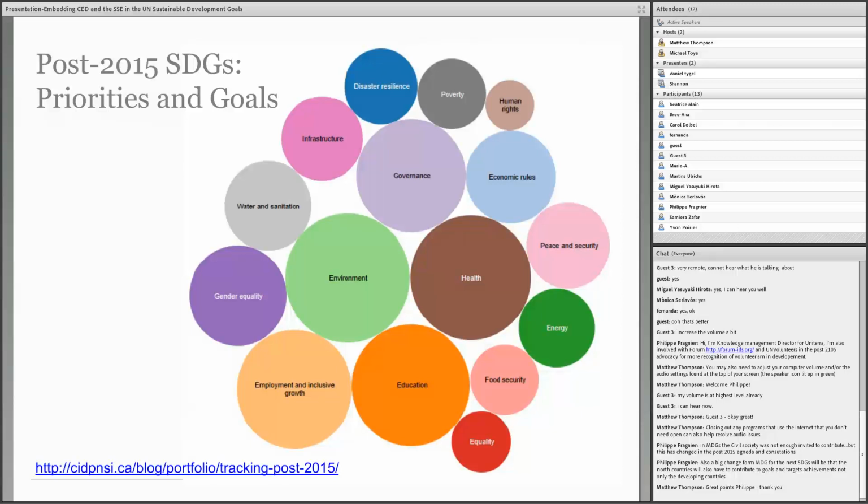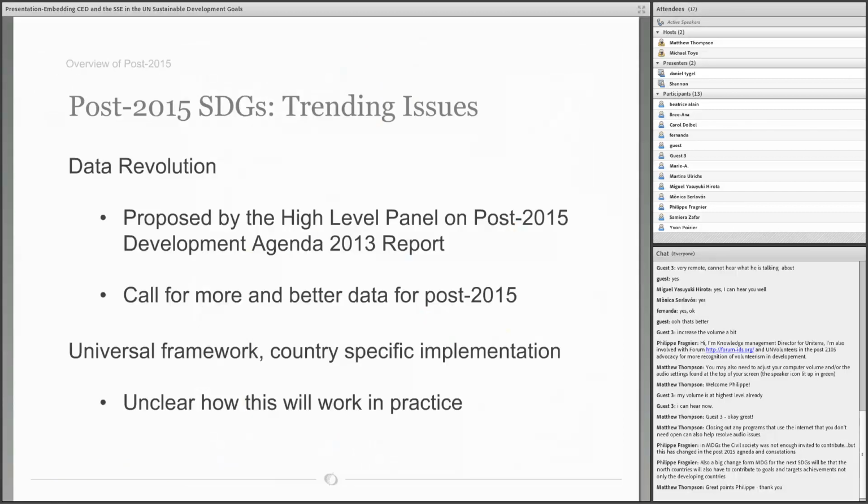I think one of the major challenges here is between the norm-setting role that these international agreements can play in identifying areas that are priorities for us all on the one hand, and on the other hand, this question of measuring progress. I'll jump back to the other slide because that relates specifically to the question of the data revolution. We know that the data available on even just the Millennium Development Goals, indicators around poverty and health outcomes and so on, is spotty. And now we're looking at an agenda that is going to be broader and more complex.